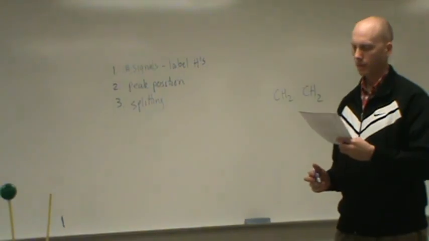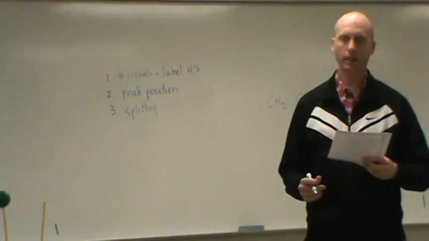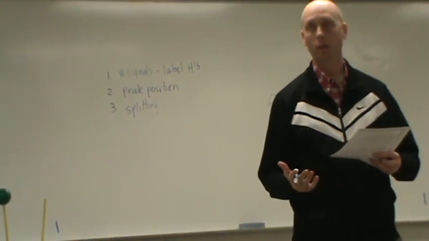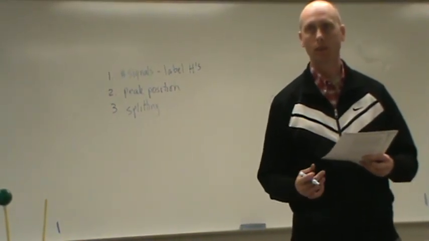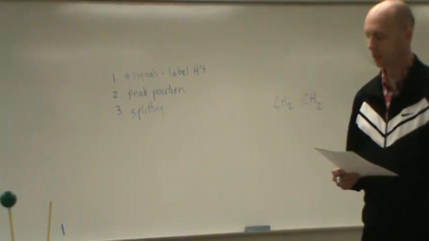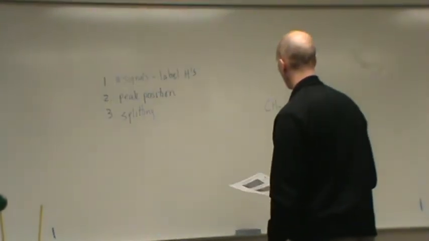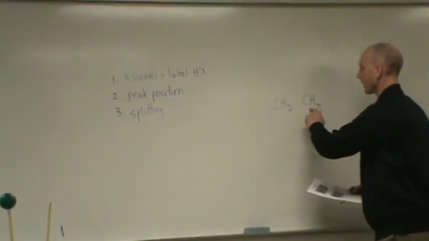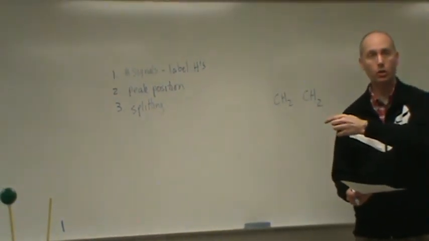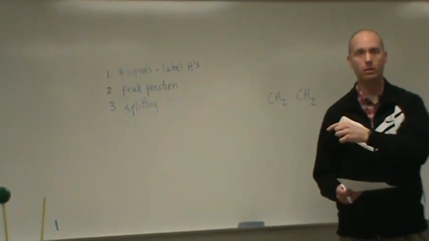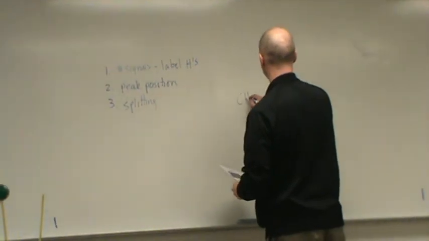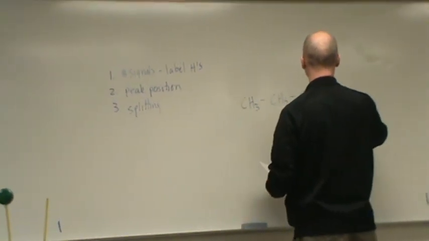Is there any way I know that there's a CH3 in here? I'd have to see a quartet, wouldn't I? I don't see a quartet, do I? But I do know I have things that are next to CH2s. So a CH3 could be next to a CH2 being split into a triplet. So that's what I have here with 1-chloropropane.